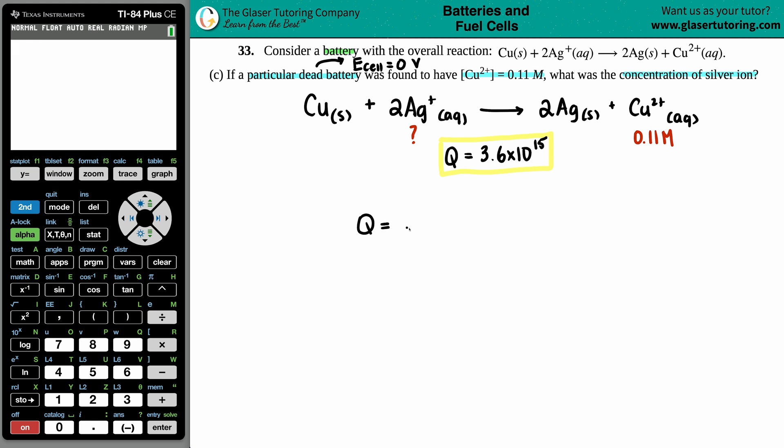So in this case, if I just say Q equals, I'm not going to care about the solid because no solids allowed. So it's goodbye solid, goodbye solid. These two are aqueous. So they're allowed in my Q expression. So in this case, we have the two, one reactant and one product. It's always products over reactants. So it's Cu2 plus divided by Ag plus. And since there was a two in front of the Ag, I have to take my Ag and square it. Since there was only one copper, you could raise it to the first, but you don't have to.